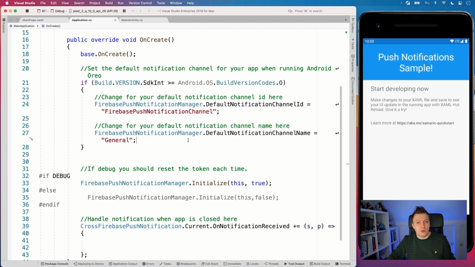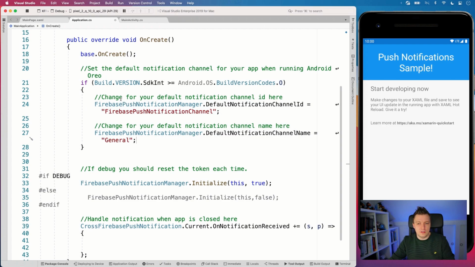So that is pretty cool, because on iOS, for instance, it's just on or off. And if you set it to off, you get no notification. So on Android, you have a little bit more fine-grained control. So make use of that, especially if you want to have one channel where you will send notifications more often, which are not essential to the workings of your app. Then you want to split that out into a separate channel, because else the user is just going to shut off your notifications and you can't reach them anymore.